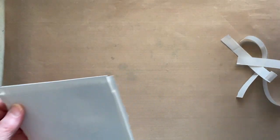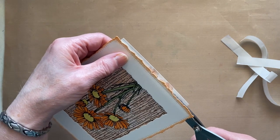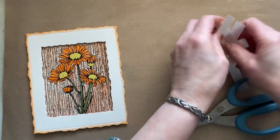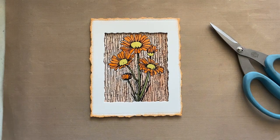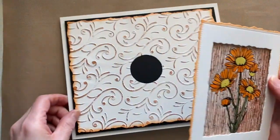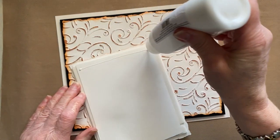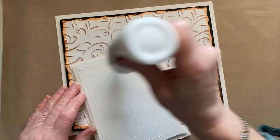So we just get rid of this extra little bit down the bottom here. I'm just using my scissors at an angle and running it along the edge of the foam tape to get a nice neat finish. Doesn't it look fabulous? Can you imagine these if you just did them like that and put them up on your wall as a bit of wall art, or in your craft room? You could have all 6 of them. I think that would look absolutely wonderful. But obviously we're making a card, so this is going to go on our card in the middle. And like I say, I will show you what it would look like if you did it the other way up, the traditional way of doing it, but I didn't want to be traditional with this card.